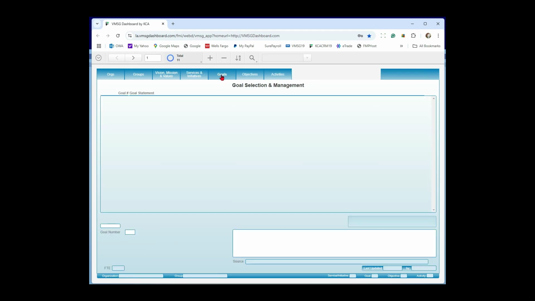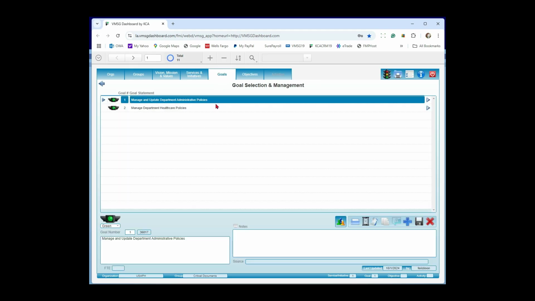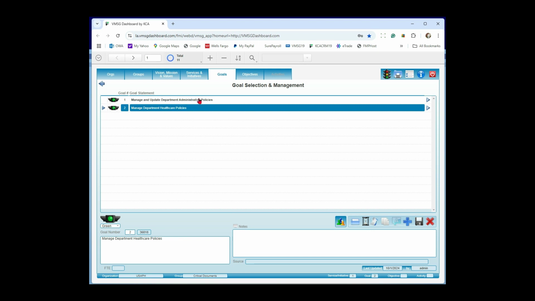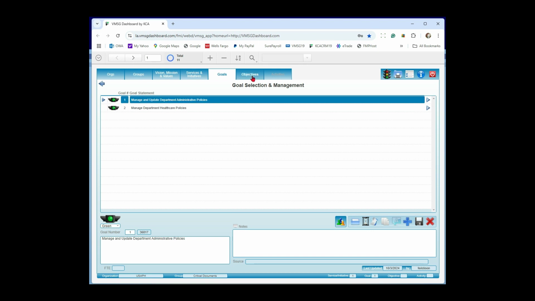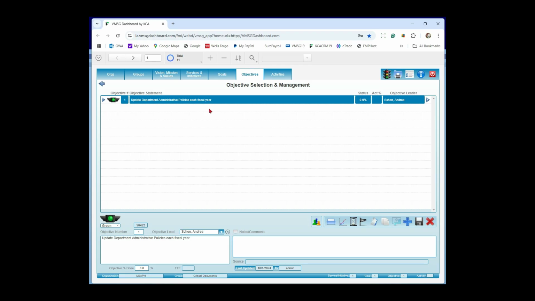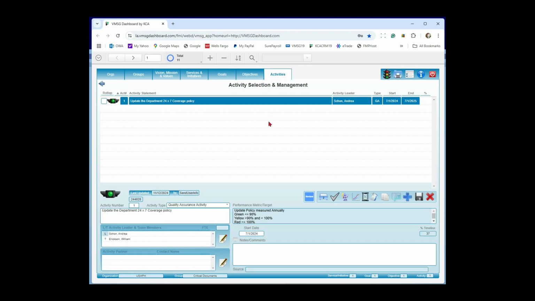Under policies, it says manage and update the departmental administrative policies, manage department healthcare policies. Let's go to administrative policies. Update department administrative policies each fiscal year. And underneath that, I have that activity. I have the document attached down here. So that's an example of how you can manage critical documents.